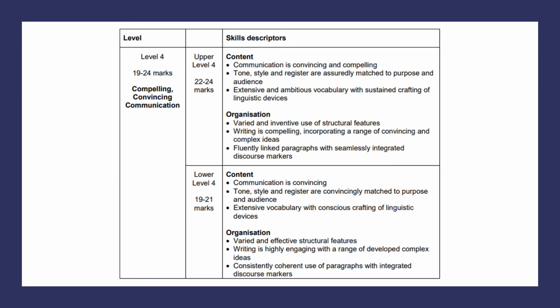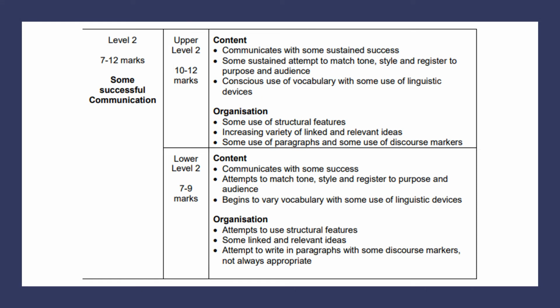and you'll see that each band is split into two sections, content and organisation. The content is what you write, the words you use, the devices you use, the tone and style of your piece of writing. And the organisation is about how you have structured your piece of writing. So I'm going to look at both in this video. And that's the lower bands of the mark scheme.